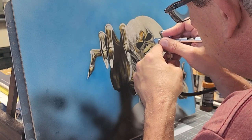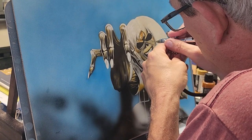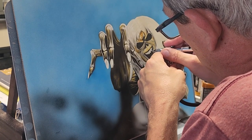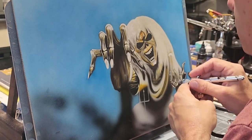All right, so once I get the hair defined and I'm pretty happy with where I'm at with it, I'm going to take a few drops of brown and add it to my raw sienna for my second tone. And I'm not going to cover up everything that I did the first time with the raw sienna, because I want some of that to show through as well.